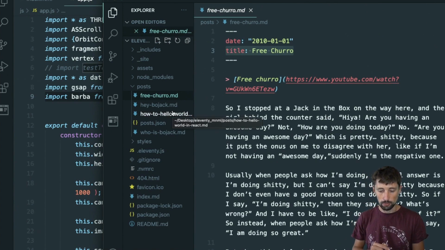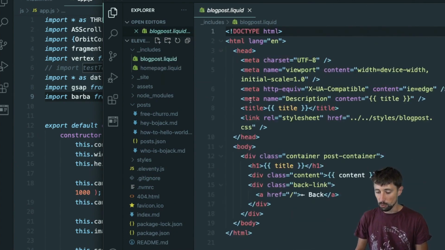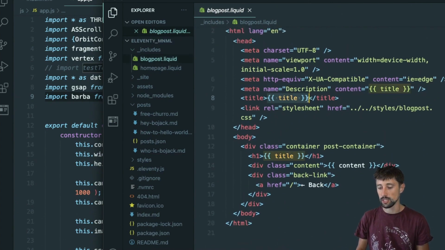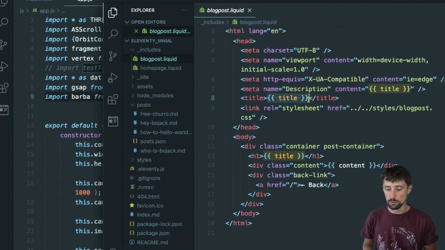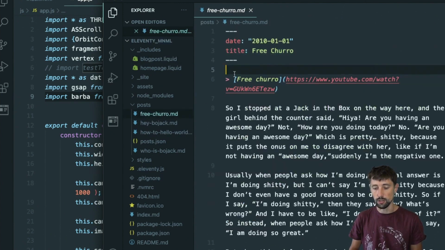And let's head to the last folder, one of the most important ones in 11ty. This one is called includes, but you can call it whatever you want. These are the HTML templates of the actual build, like the HTML used to build the website. You could see that it's actually quite simple, and there are such tags, such template strings, that you use to pull some content coming from the markdown files. So these are the titles coming from there, and this is the home, this is a blog page, and then we have the content, which is the text, and then we have the title, which we just saw in this markdown file.